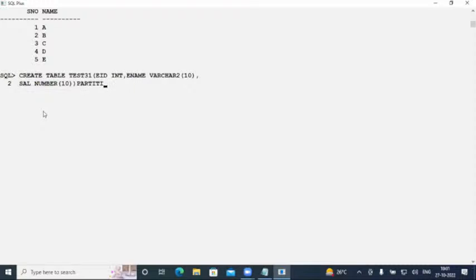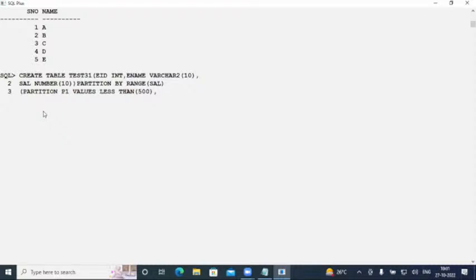PARTITION BY RANGE. With partition by range, I'm dividing my partitions based on which column? The salary column. Salary column-wise, I'm dividing my partitions. Then how many partitions do you want? Then you can write PARTITION P1, and I'm sending values which are less than 500.